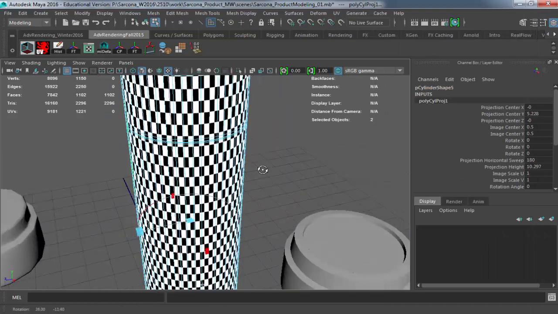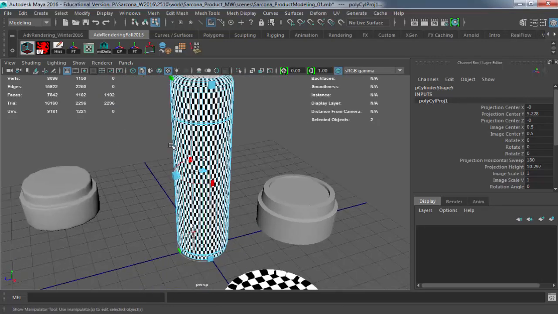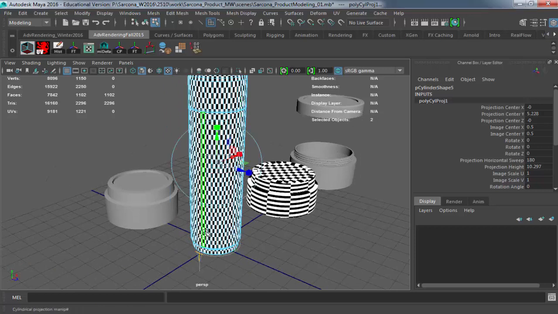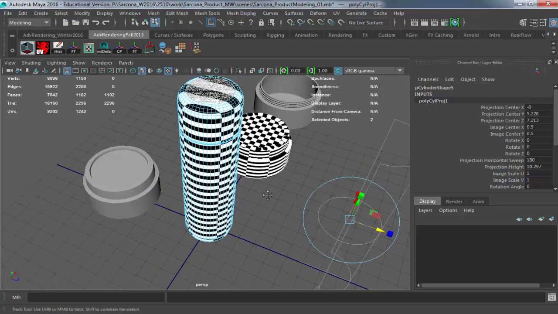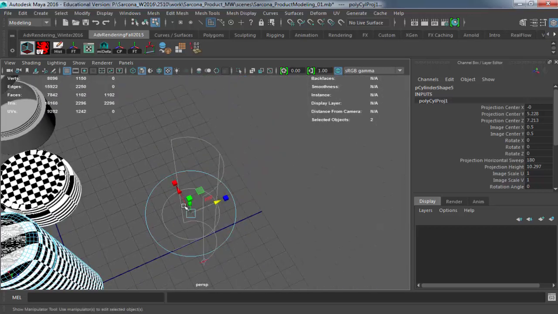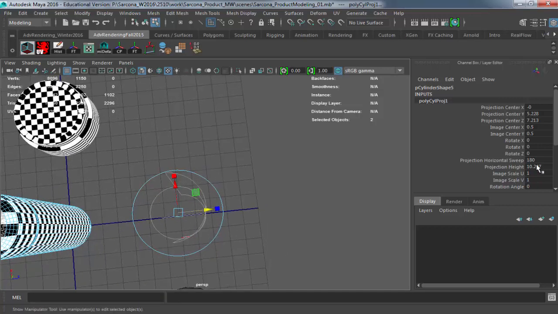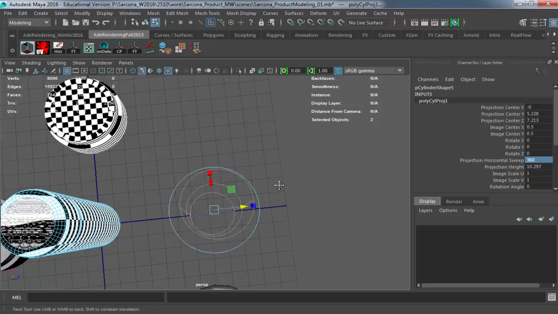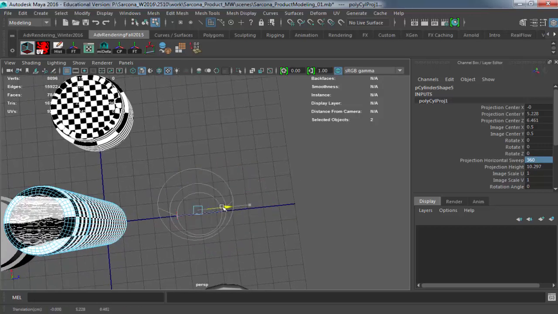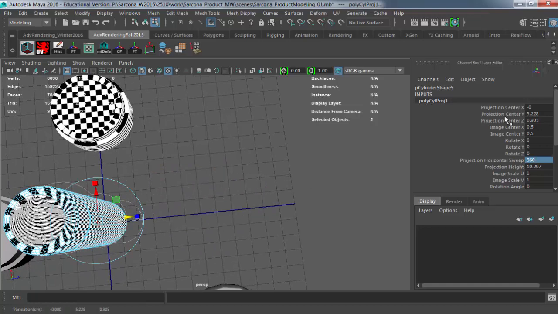Okay, it's hard to see, so I'm just going to click on this thing just to pull it out so you can see it. But here it is. So this is a cylinder, and basically it's just saying wrap around this item. And right now it's wrapping around only half of the item. You can see how it's only half of a cylinder. So I'm going to go over here to my sweep and say 360, and now it'll wrap all the way around. Okay, you wouldn't normally do this. I just did it so you can see it.